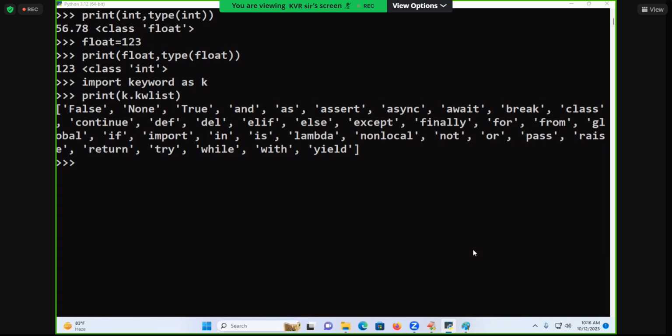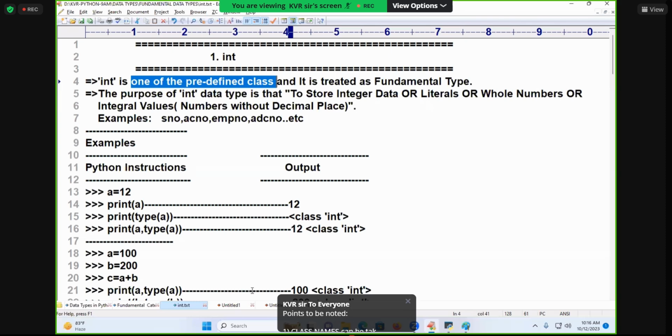Shinde, perfect. Points to be noted. Very good. Shinde, you see how beautiful a student is. Points to be noted: class names can be taken as variable names. Keywords cannot be taken as what? Variable names. This is a very important point. Shinde noted. Everybody must note this point. All class names can be used as variable names. But keywords cannot be used as variable names. This is a point to be noted. I will forward it to all the online students. Shinde is a very good student. Some students are beautiful; they respond to me every time. Now I'll go to which data type?